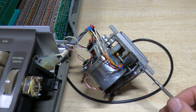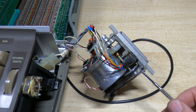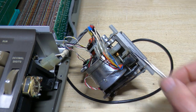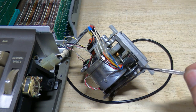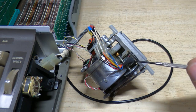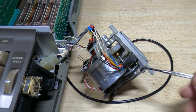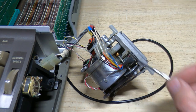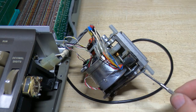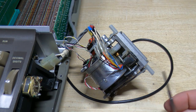So what I had to do was obviously take it all apart again, and when I looked at it more carefully I also found that the shaft had been bent. The shaft this sits on wasn't a long way out, it was probably about 0.5 millimetre of run out at this pulley end, but that's enough on these tight tolerances that it was binding up. It would turn halfway around and then bind up.